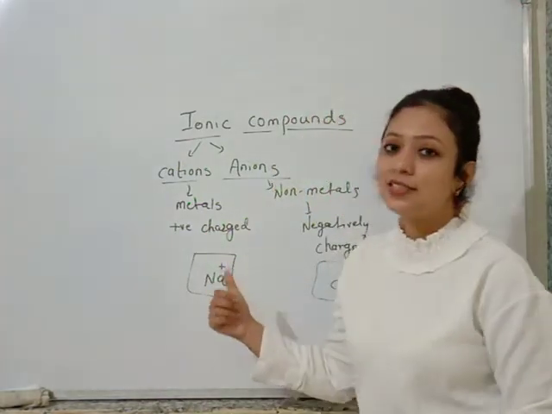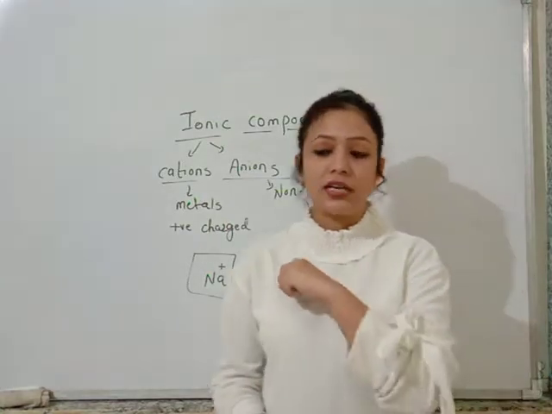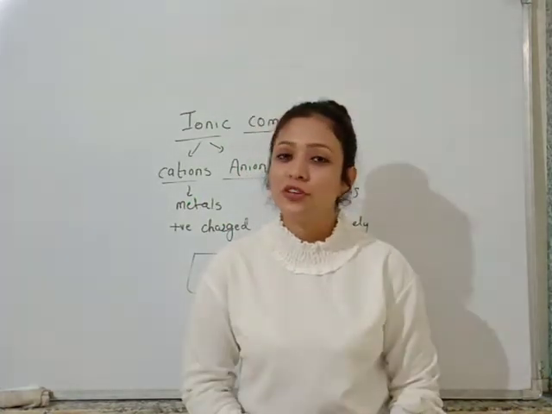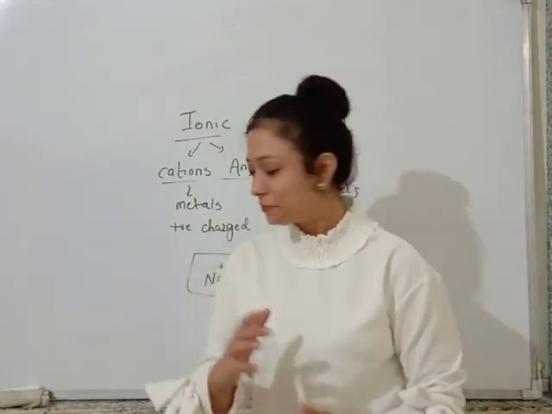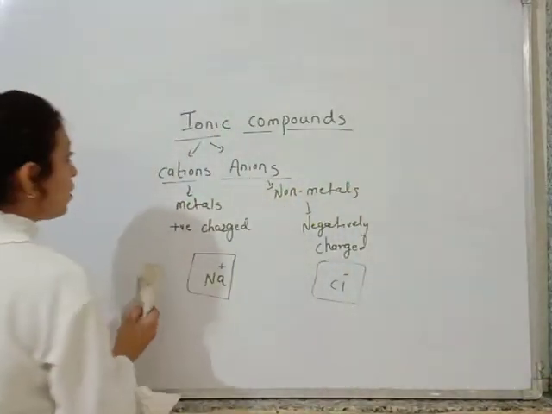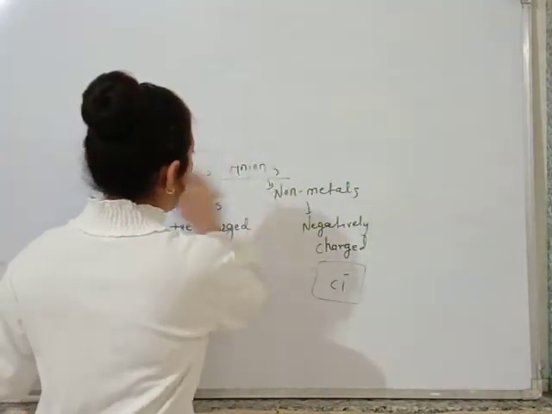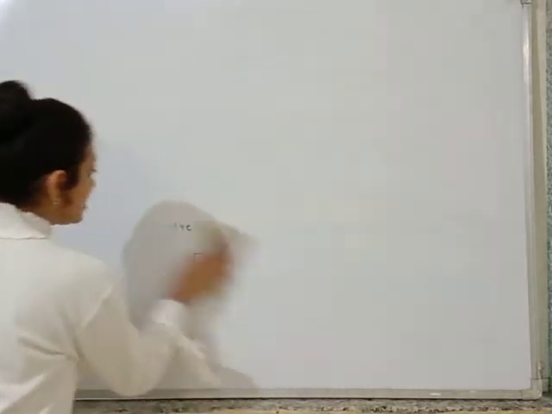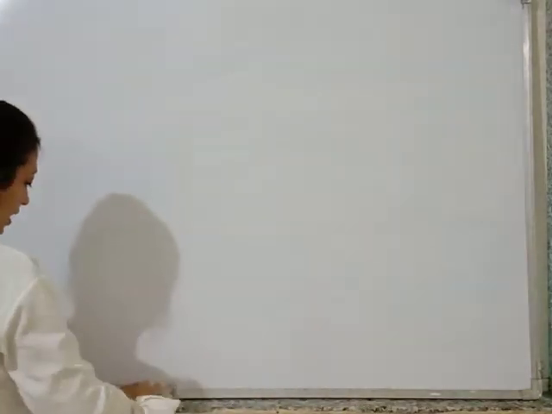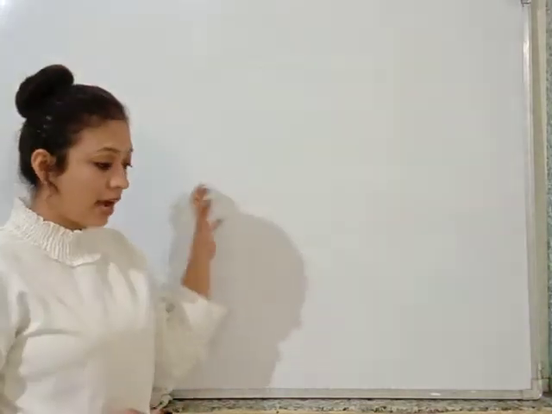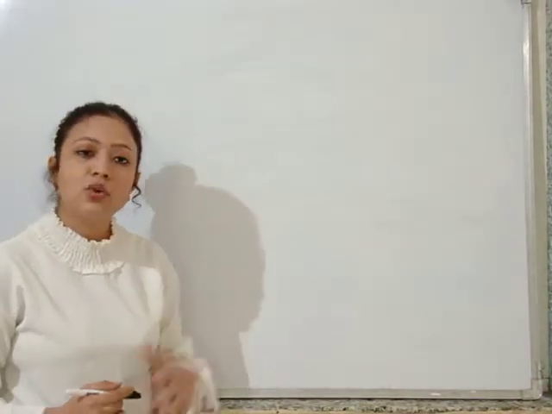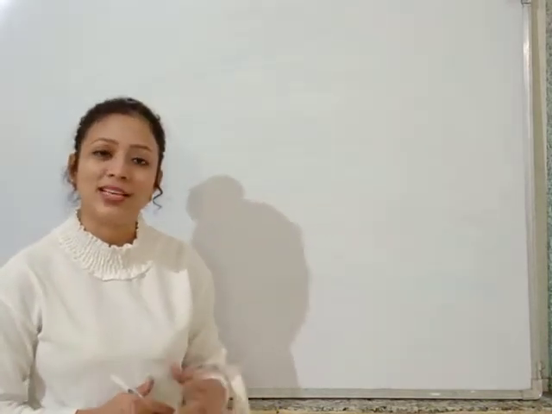So let's discuss what the steps involved are, that is, how you will represent the formation of an ionic compound. Children, here we have the first example of an ionic compound, and that is sodium chloride. This ionic compound formation is by the electron transfer method. This kind of question is asked many times in the board examination for 3 marks, so you have to prepare accordingly, and you are going to write 3 steps in that.